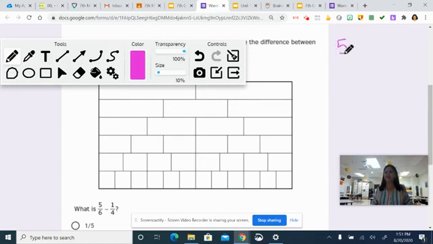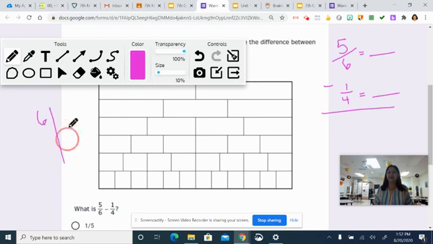Why is that circle there? And I'm going to put 5/6 minus 1/4. So what's the first thing we have to do when we subtract? You have to find the least common multiple, which is the same as your least common denominator. An easy way to do that is write down your two numbers and make yourself a T-chart and find your multiples. What are the multiples of 6?